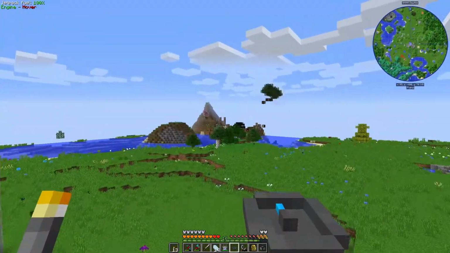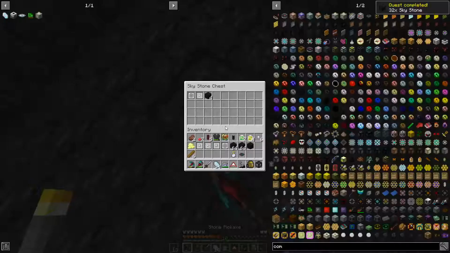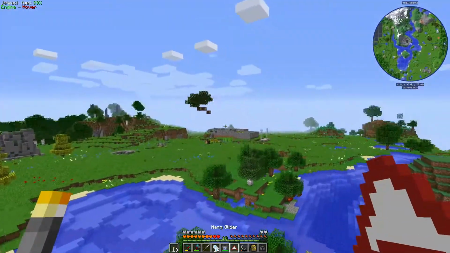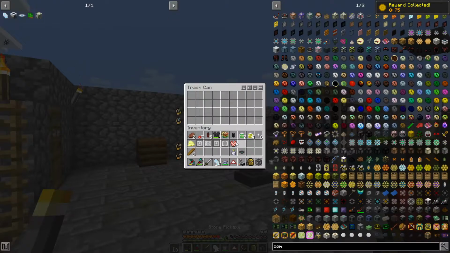Hey, right over there. Yeah, we could have saved some money. But that's all the skystone we need. It gets us that quest, which gets us a target chest plate, which goes in the bin.